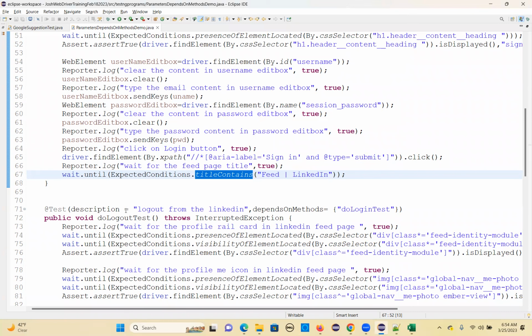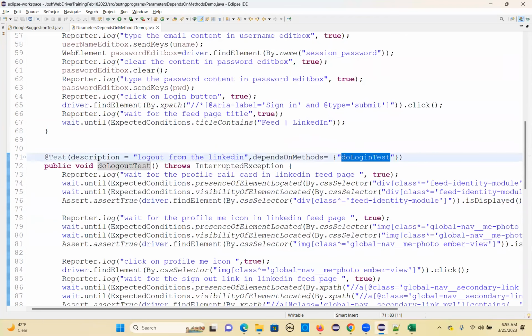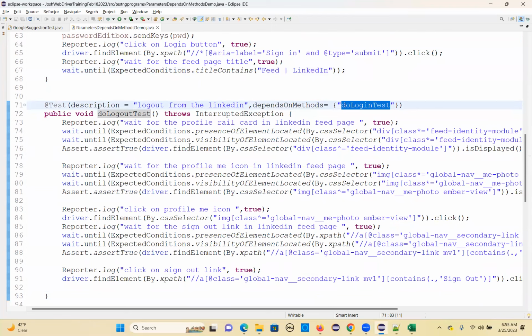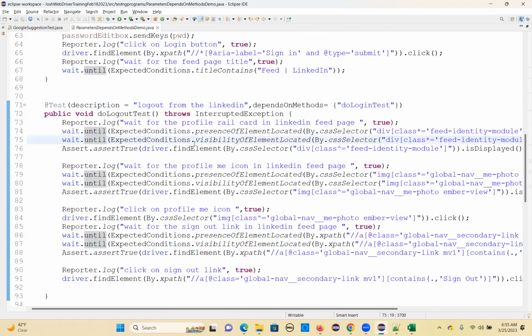Sign in depends on methods. Do log out depends on methods, do login test. So wait dot until expected conditions, visibility of element located, and assert dot assert true, is displayed.